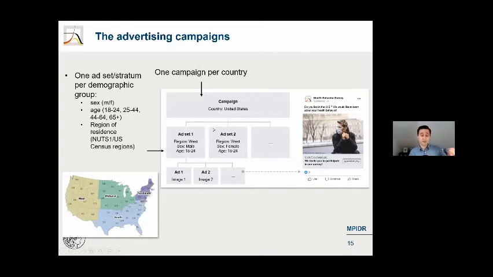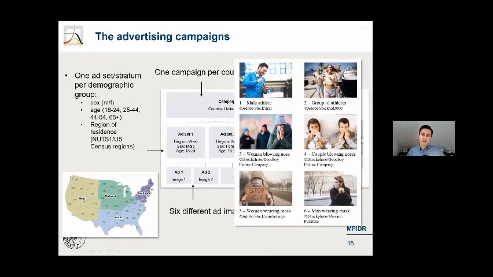And then we had 6 ad images, which we selected to make sure that we get a diverse sample in terms of interest in relation to COVID-19. So we selected 2 images. All our images were related to health behavior, to not confuse people about why we show them, for example, an image of cars. If we are interested in health behavior, that would probably have been strange for participants.